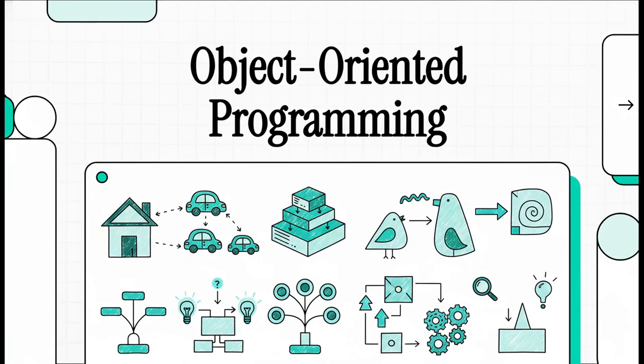Hey everyone, and welcome. Today we're going to pull back the curtain on one of the most important ideas in all of modern software, object-oriented programming. You might hear it called OOP. If you've ever looked at a complex app on your phone and wondered, how on earth did they build that? Well, a huge part of the answer is right here.